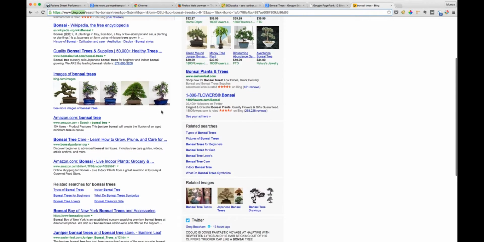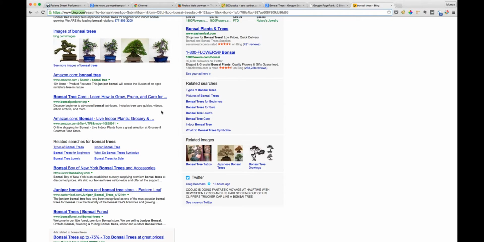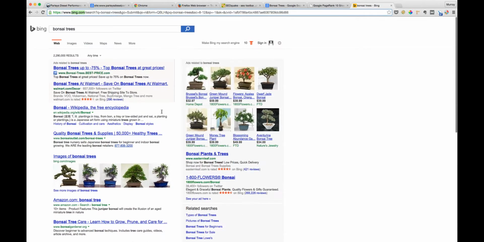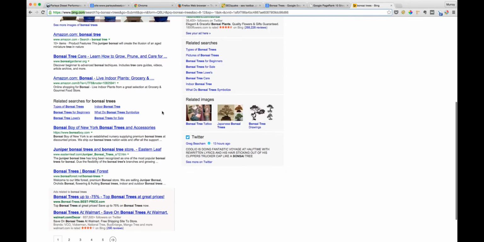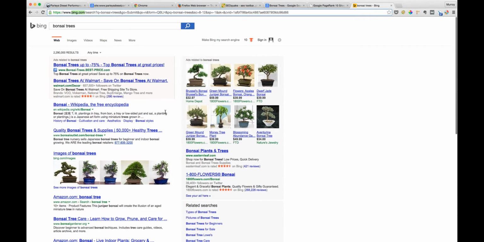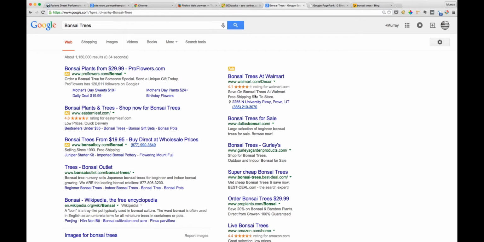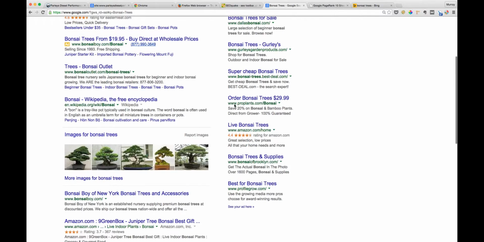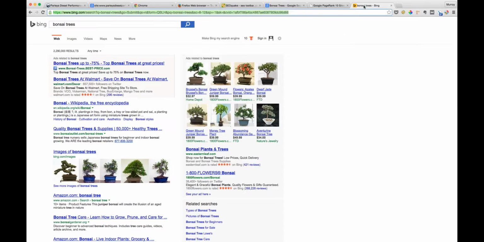Bing is catching up, but they're nowhere near where Google is at this point. So not a lot of people use them quite yet, if ever. But if you'll notice, this looks just like Google. So, and here's Google's search for bonsai trees. So, okay. And then back to Bing.